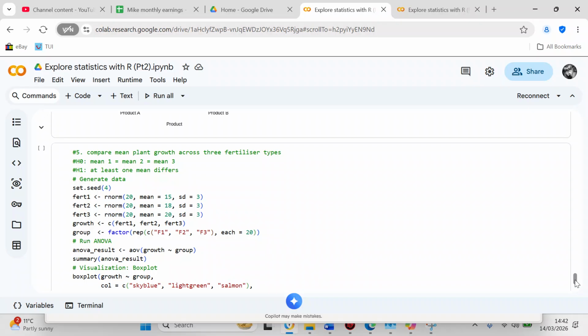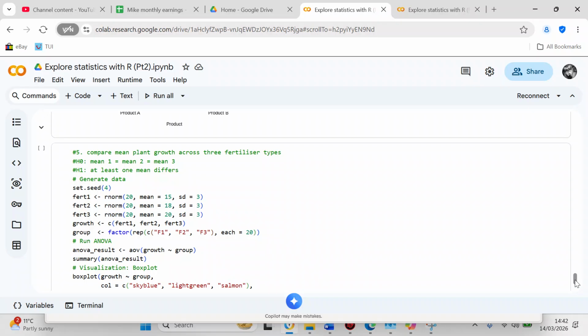And then we're going to run an ANOVA. An ANOVA is an analysis of variance. What analysis of variance does is check the means of more than 2 samples of data. Since we've got 3 samples of data, it would be appropriate to run an ANOVA on this test.